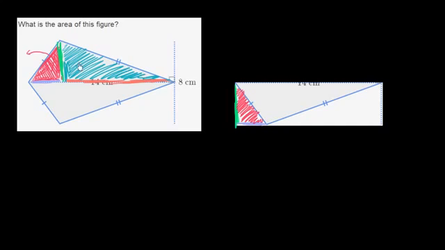Now let's do the same thing with this bigger blue triangle. Let's flip it over and then move it down here. So this green side, since we flipped it, is now over here. And this orange side is now over here. And we have this blue right over here. And the reason that we know that it definitely fits is the fact that it is symmetric around this diagonal. That this length right over here is equivalent to this length right over here. That's why it fits perfectly like this.